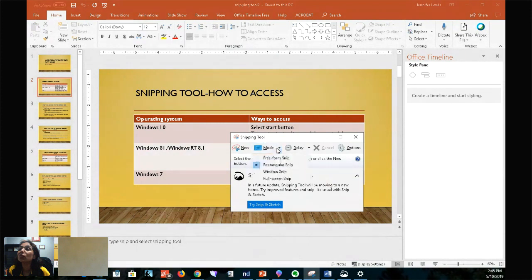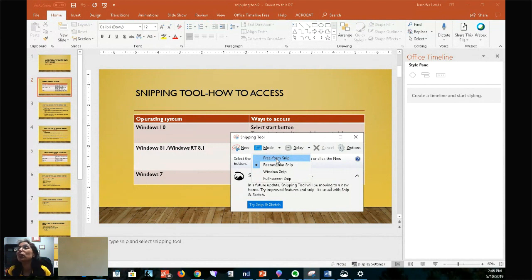The first thing that you can do is select a shape. A freeform shape is something you draw. It can be any hodgepodge that you create. It doesn't have to be symmetrical at all. It could be a big curly cube. It's not any particular shape, and that's the freeform snip. Rectangular snip is self-explanatory. Window snip snips the actual window that it sees. A full screen snip would get everything on your screen. So if you wanted a whole web page, the full screen snip would probably be the way to go.